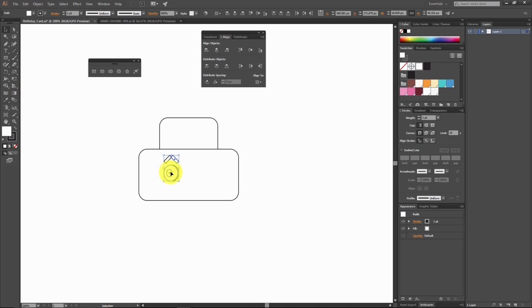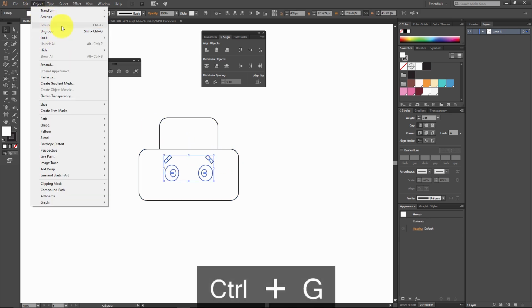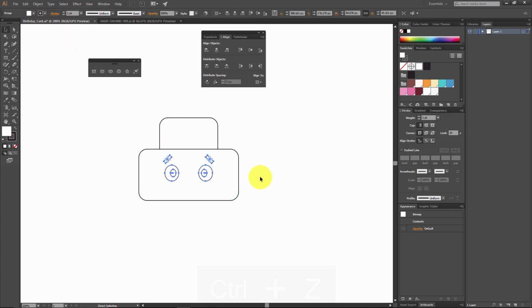Now I'm going to, just with my selection tool, move it to the right, and I can press shift so they are aligned to the same bottom, and around here now I have both my eyes. Now I can select all the shapes, and then just press shift and deselect the smaller rectangle, so I can just select these eyes and eyebrows. I'm gonna group them with Ctrl G or going Object, Group. So now they are a single object.